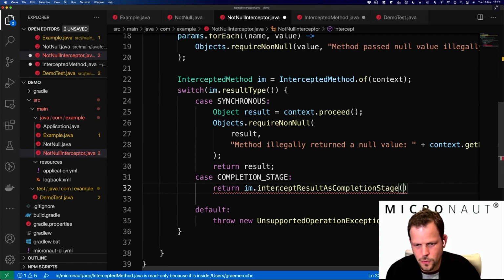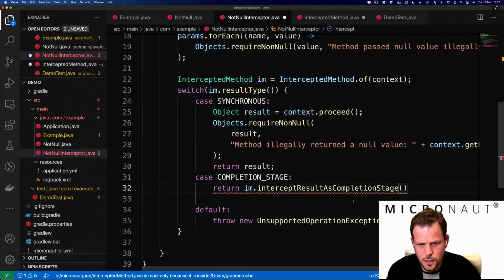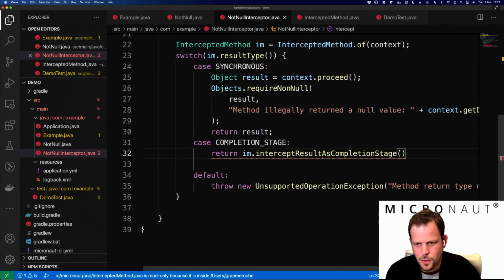The result is a completion stage, and in this completion stage we can handle the logic completely differently.